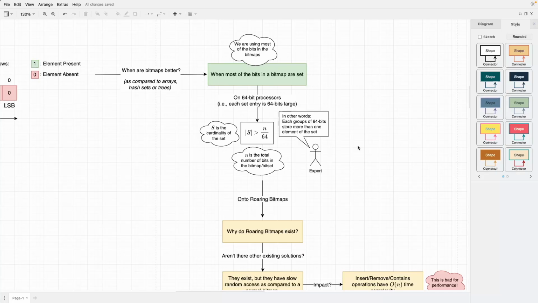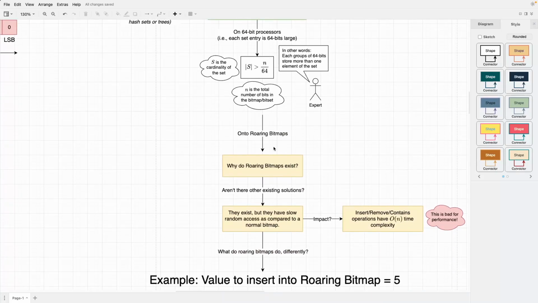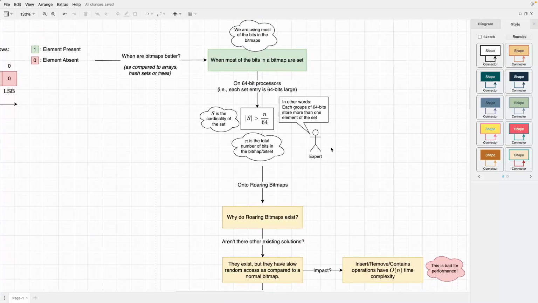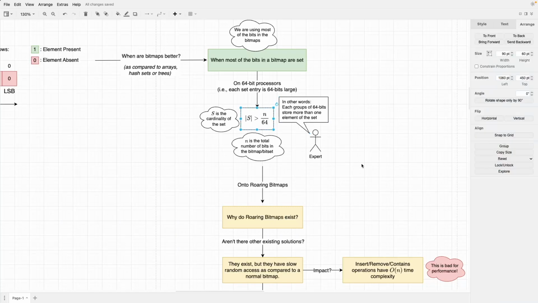You're storing more data than you could with any other solution. So with this, we know a couple of things, right? Till this point in our discussion, we know what problem we're trying to solve. We know the different ways that this problem is solved today. And we got a deeper dive into bitmaps, which is the particular solution that Roaring Bitmaps improves upon. And we even saw where bitmaps are better with this mathematical expression here.